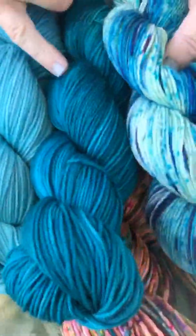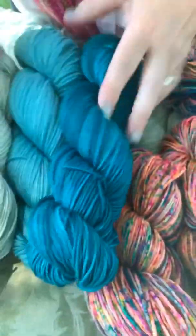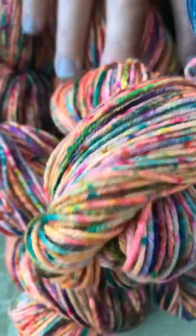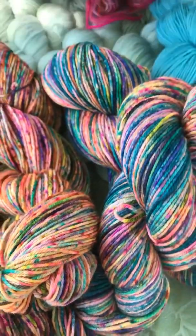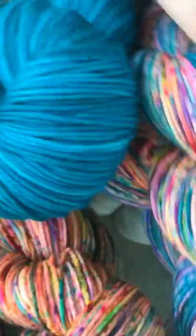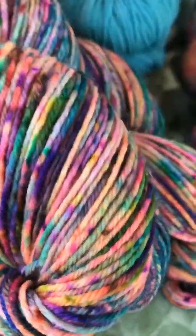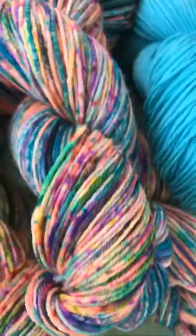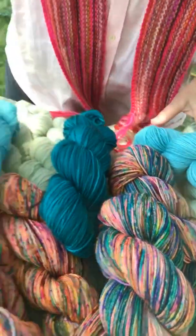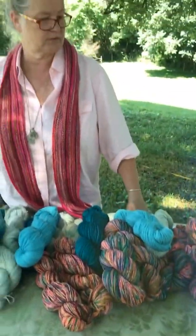Here's another one with even more of the turquoisey teal, so you can get that sensation. And then I went in a totally different color direction with these little happy guys right here, and I did the same thing. I made sure that the little green and the little blue, so this little light green, this one's harder to see online, but you can see that's in there, that's in there, that's in there. So whichever 3 solids you were interested in, there was a direction to take with the speckled.